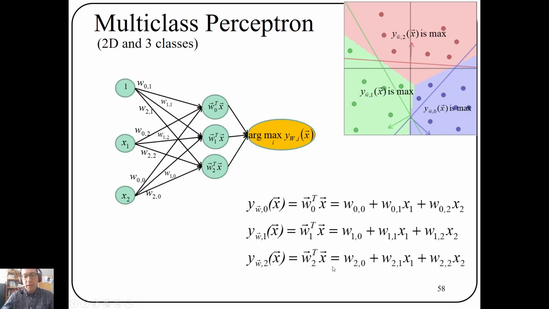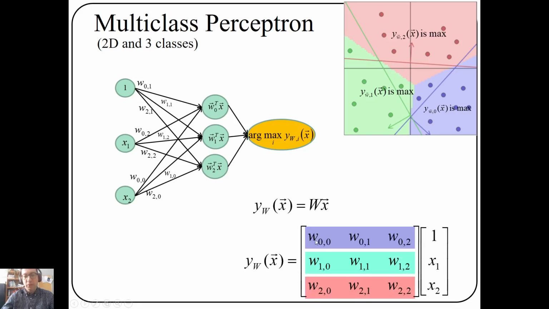Now, since this is a linear system, we can represent it as the multiplication of a matrix W, which contains the 9 parameters. And again, why do we have 9 parameters? Because we have 9 arrows: 3 over here, 3 over here, and 3 over there. So the number of parameters in the network is directly related to the number of arrows that we have between neurons. And these 3 parameters correspond, for example, to one equation, and the second set of parameters to another equation, and so on and so forth.